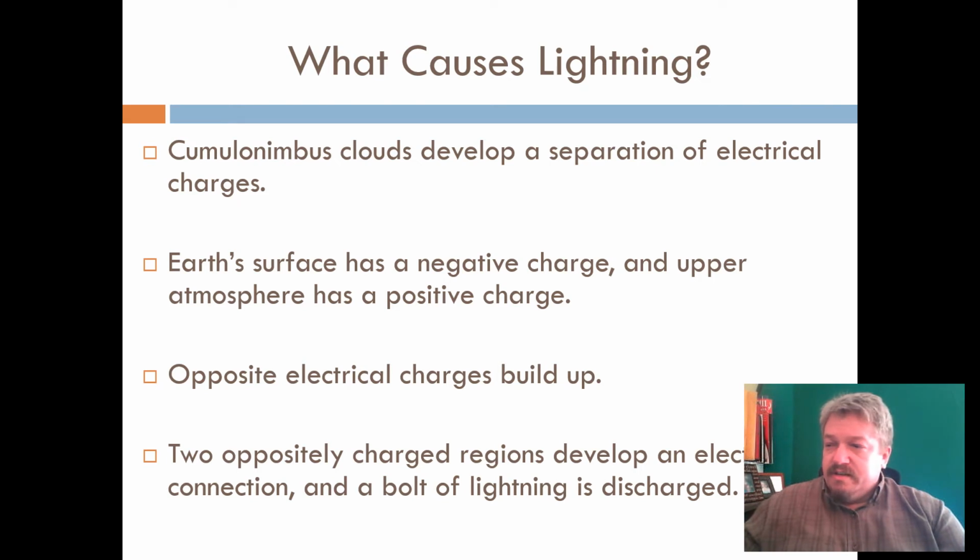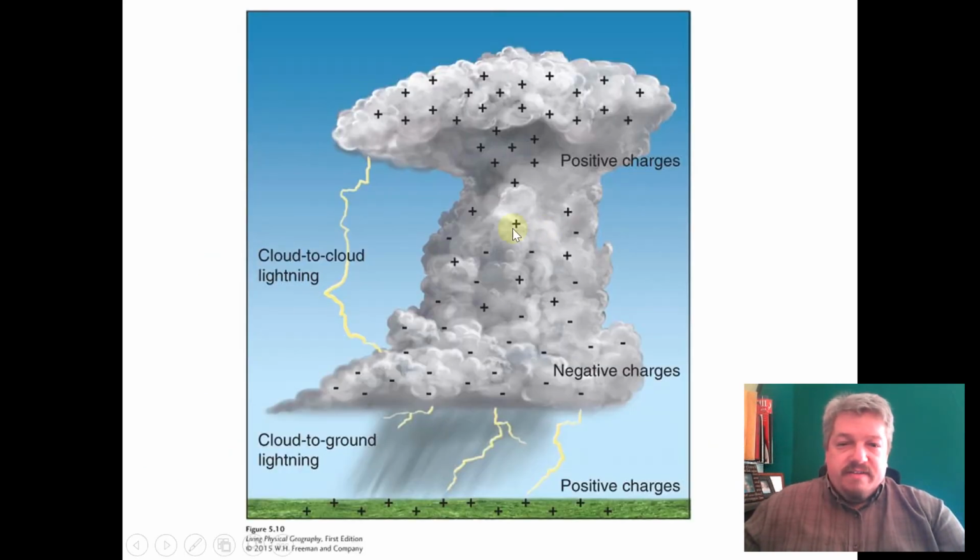Okay? So here's an example. Here you have this cloud right here, and all this mixing is basically creating millions of positive and negative ions. The positive ones tend to accumulate up here, the negative ones here. And when there gets to be enough that there's a big gap, it'll basically even out. And that's what the lightning is. It's evening out that charge. Now, when we see ground to negative, that's because the Earth has a generally positive charge. Just enough that if the negative ones build up here enough, you see that ground to Earth. And that's all that is.